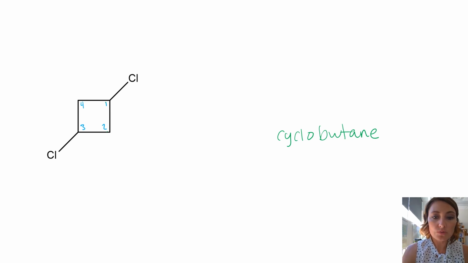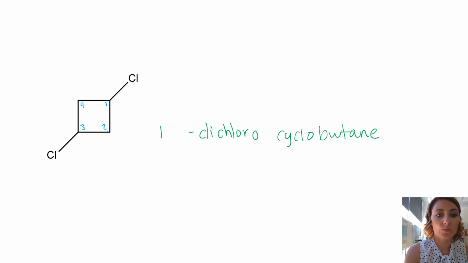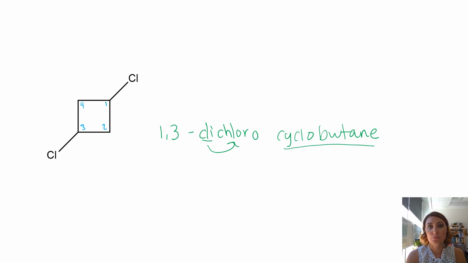So I could count the other way just to make sure that that is correct, or I could just trust. So I have 2 chloro groups, 2 chlorine groups. So this would be dichlorocyclobutane. And I have to also make sure that I'm addressing which position those chlorine groups are in. They're in the 1 and 3 positions. I use the di to say that I have 2 chlorine groups, and it is on the parent chain, cyclobutane.